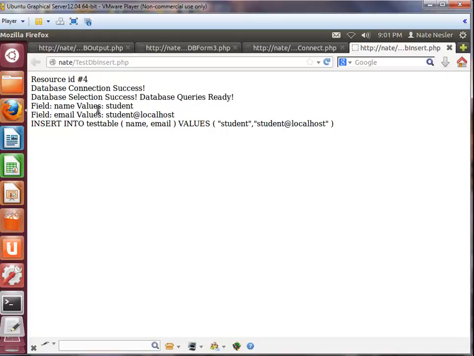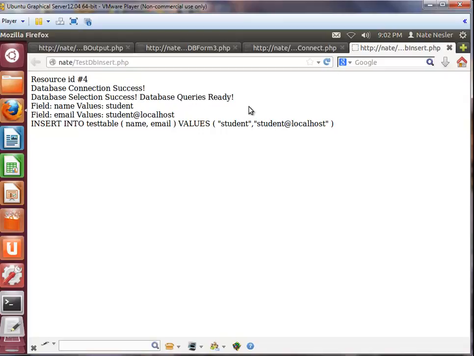So there we're seeing it getting actually executed. We're going to insert this into test table here, open parentheses, name, comma, email, close parentheses, values, open parentheses, double quotes, student, close double quotes, comma, open double quotes, student at localhost, close double quotes, close parentheses. There we go. There's a perfectly formed query.